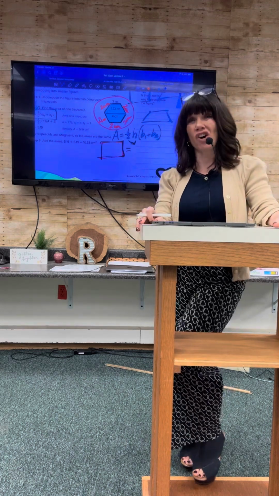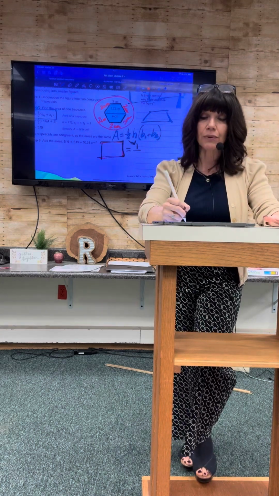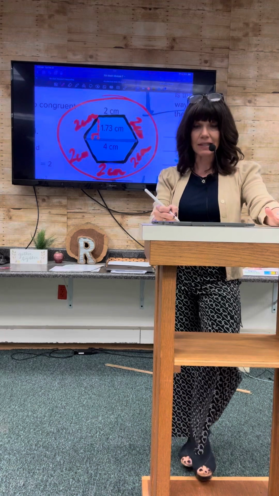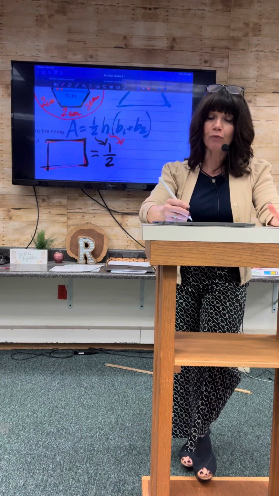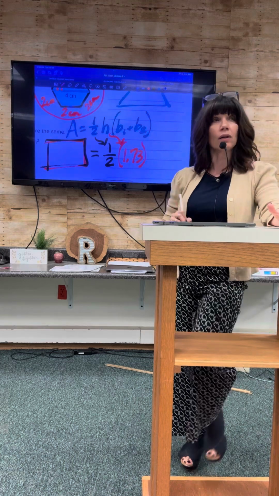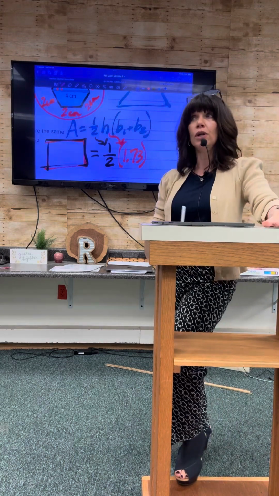Say it. I should hear some voices. Guys, this is not hard. Please tell me what I am copying next. 1/2. Thank you. Do we have a height indicated by a line that is running perpendicular to a trapezoid base? Yes. What is the height? Read it. 1.73. So what shall I write next inside of parentheses? 1.73. You write it as well. Inside of parentheses, so in a moment, your calculator would know to multiply.